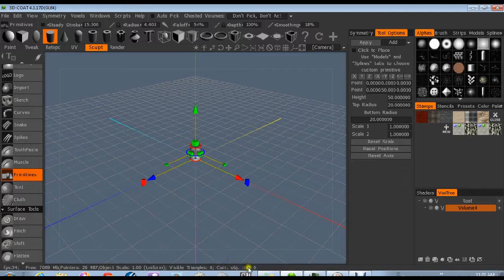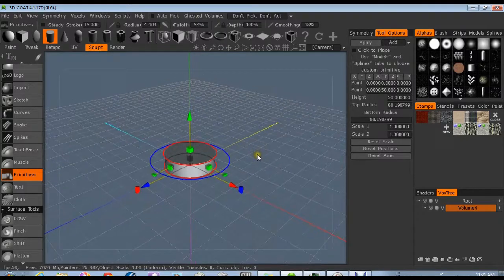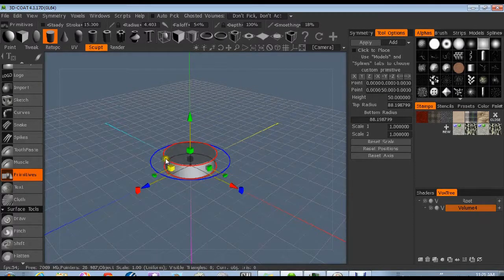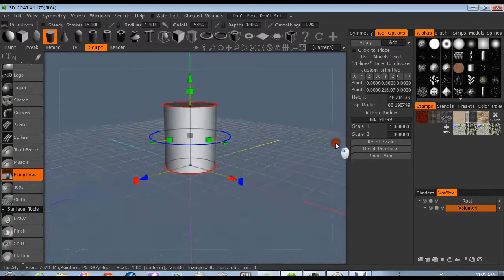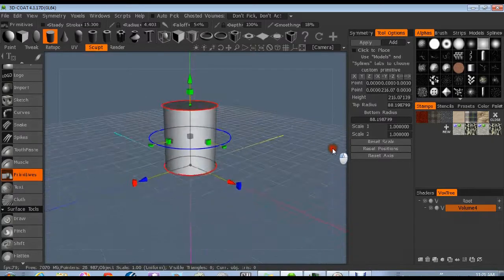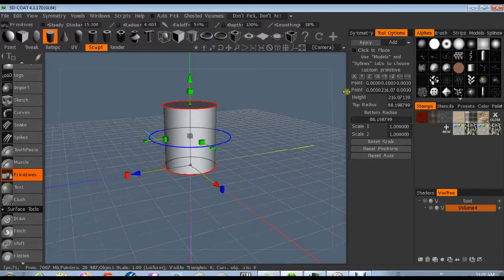So if you look down here on the bottom, you'll see right now there's no triangles, and we have those abilities changes. So I'm going to use the blue ring, and I'm going to make this larger. I want to make this about a 4x4 grid. So looking at that, I've got 1, 2, 3, 4, and then I'm going to make it taller. Instead of using the scale in the center, I'm going to scale up, and it looks like a pretty nice view for a cup. Going over here to the side, pressing my left mouse button allows me to rotate the camera, and that looks pretty good. So I'm going to go ahead and apply that.